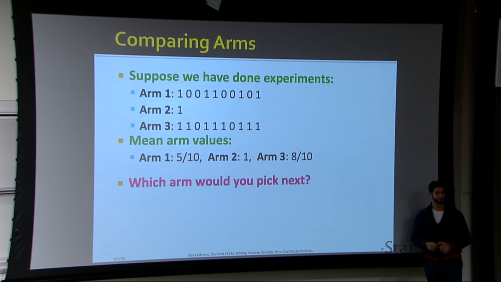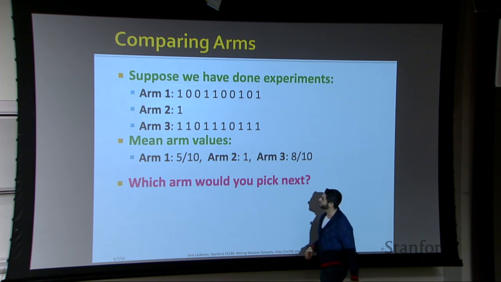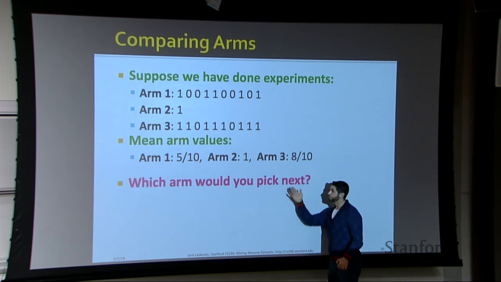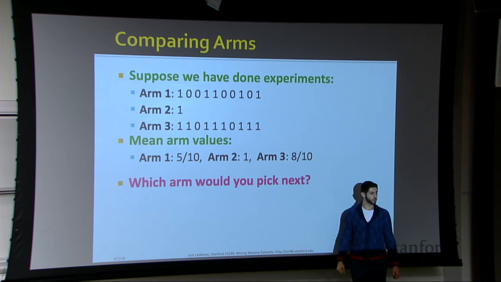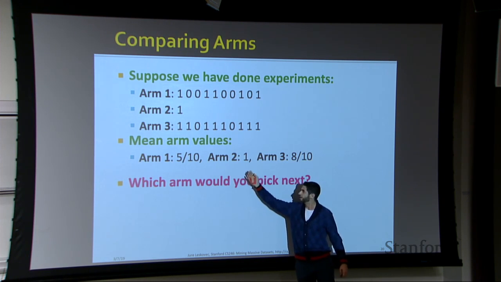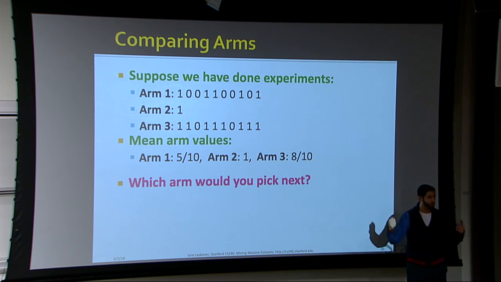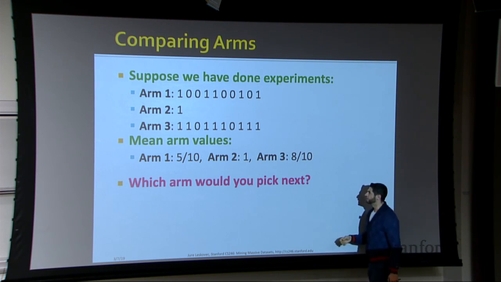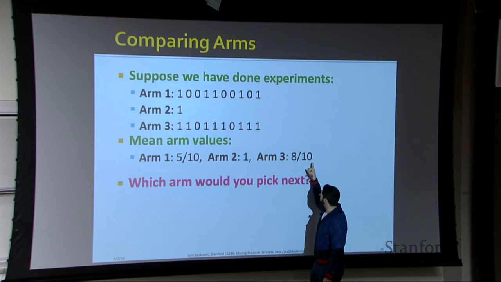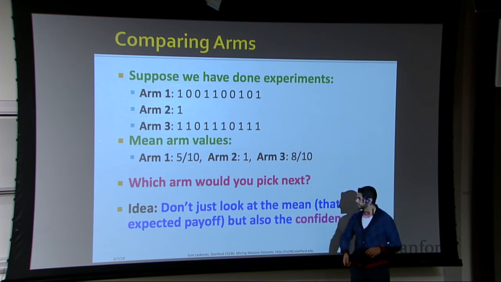Anyone wants to try? The key aspect here to consider is the denominator of these quantities. For some arms we have quite a lot of data points, but for arm two we have just one data point. So if we do our payoff estimate, arm two will be the winning option, right? Because it's 1/1. So ideally, we would keep on exploiting arm two. But in reality, the confidence attached to this value is very low, because we only did one draw. We have a much better confidence about the estimates for arm one and arm three. So this is the key insight that we want to exploit.